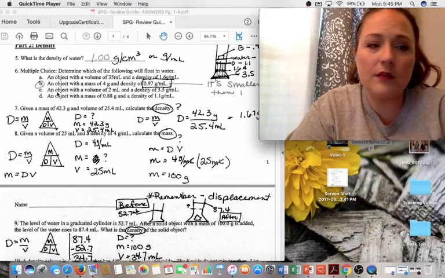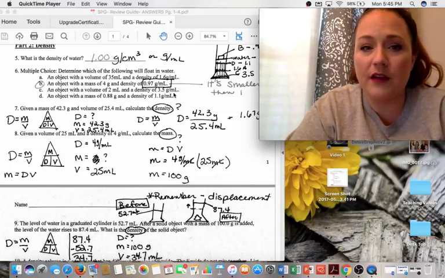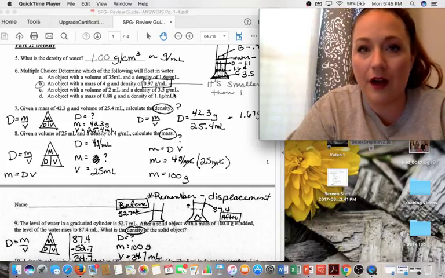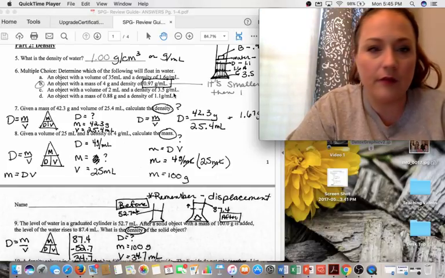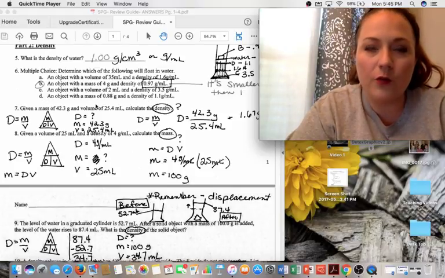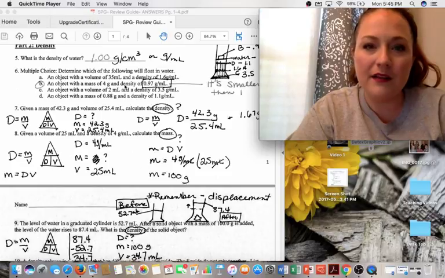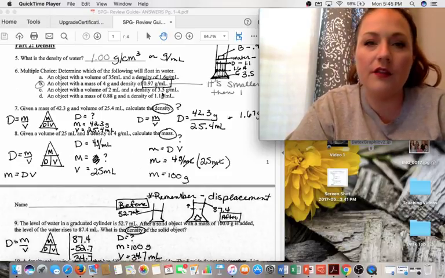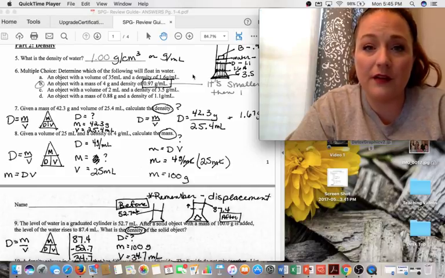So with C, you have 3.5 grams divided by milliliters, which is definitely so far our heaviest. So far he's on the bottom. Then with D, you have 1.1 grams divided by milliliters, and that's going to be slightly heavier than the 1.0 grams divided by milliliters of the water.